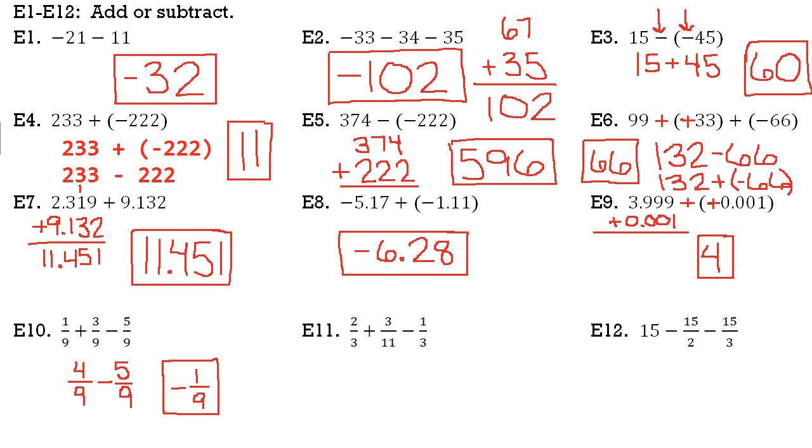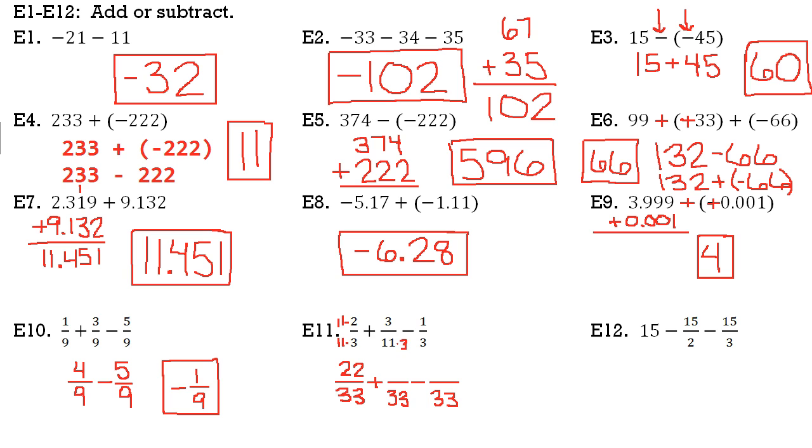So you've got 2/3, 3/11, and 1/3. Now, you could get a common denominator first, or you could take the 2/3 and the 1/3 and deal with them. There are a lot of different ways to approach this. I'm just going to take it straight left to right, and obviously, you might think there are better ways to do it, and there might be, but I just want to make sure we practice getting a common denominator first and then getting it done from there. All right, so if I want to turn a 3 into a 33, I'm going to multiply it by 11. Whatever you do to the bottom, you've got to do to the top, and that gets me this.